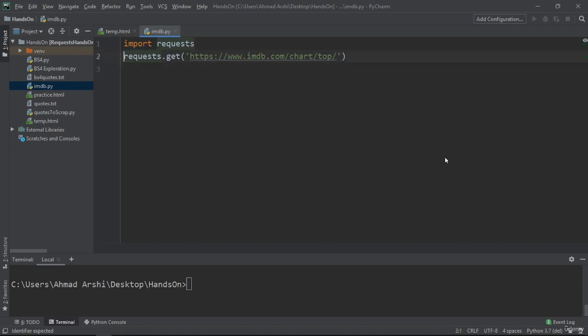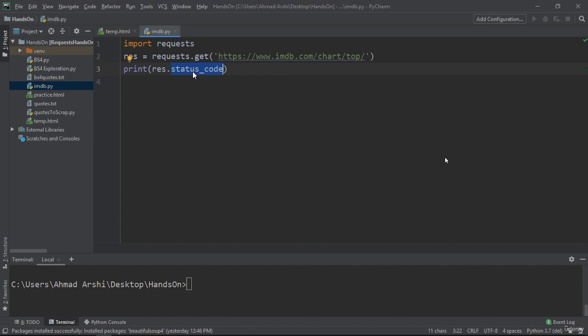And now let's check whether we are getting the response properly or not. As I explained earlier, whenever you are trying to scrape any website and extract data from it, it is crucial to check whether you are getting the data or not. So the first thing to do is always check the status code, whether it is 200 or not. If it is 200, that means the connection is successful and we can successfully communicate with the server.